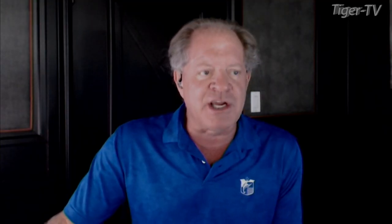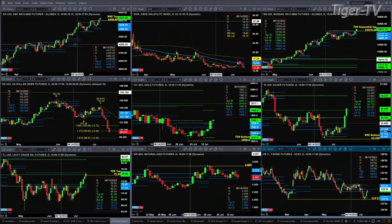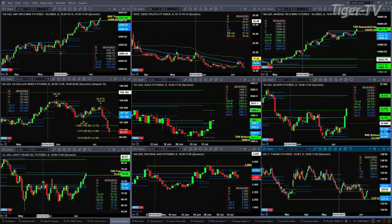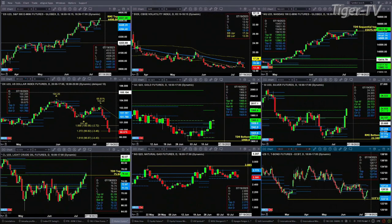We'll begin with the ES Mini in the upper left-hand side. What we can see here is that price yesterday negated that Rhodes-Mintum indicator top, so that signal is no longer there. There is still a relative strength divergence pattern that needs a bearish reversal candle to identify a top, but at this stage price should continue to move higher. If you take a look at spot volatility — it's well below the 50-day exponential moving average — that puts the wind at the sails for the S&P 500 bulls.